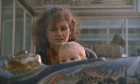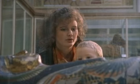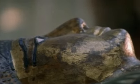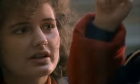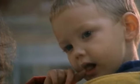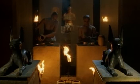Christopher is healthy and happy thanks to Jenny, the mummy who reached across time to share the gift of life. And where her ears. Show me. There. Yeah. There. And she thinks she's got an ear around the other side. Yeah. And her hair, she got stripy hair at the top.